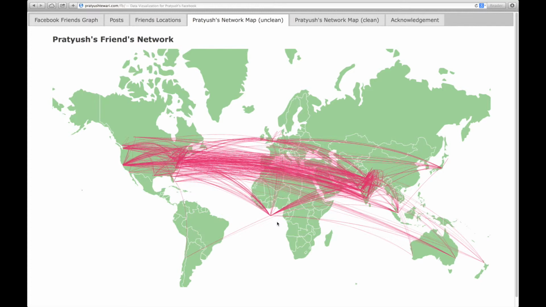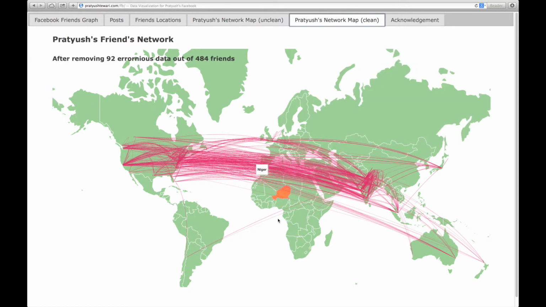One interesting thing that you can see here is there is a bunch of connections that are happening over this point. This is the error data that I was talking about earlier. What I have done is I put the error data as their latitude and longitude as -1 and -1, which basically points to this point on the sea. Later I have filtered it out and used some JavaScript to clean that data, and I plotted the data again.